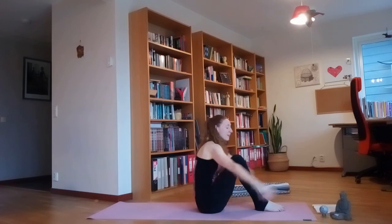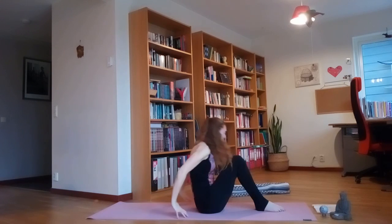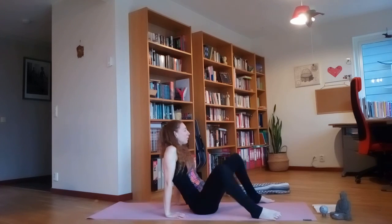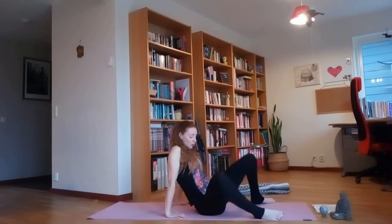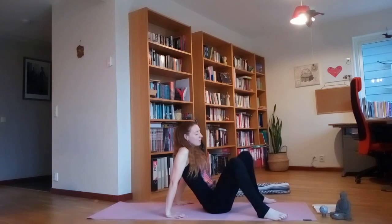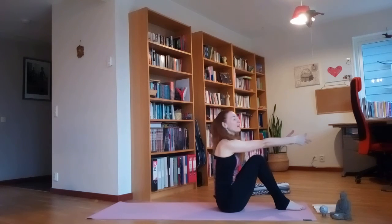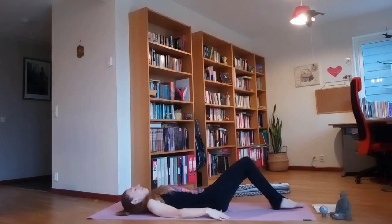Let's bend the knees and give ourselves a nice big hug here. We sway side to side gently. Let's bring the hands behind us, feet to the outside edges of the mat, and just windshield wiper. Legs side to side, bringing the knees down towards the earth. And then when you're ready, back to center, stretching the arms long in front of you and rolling down onto the mat.